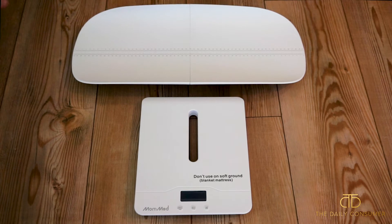This top piece that you can see at the top of the screen comes in two different pieces. You put it together and it goes from zero to 60 centimeters so that you can measure your baby as well, instead of just being able to weigh them. So you have multiple functions in one.